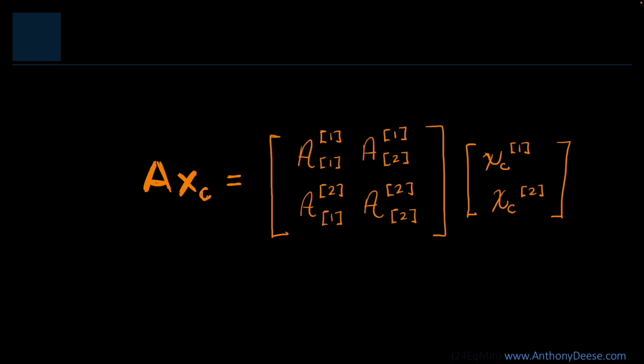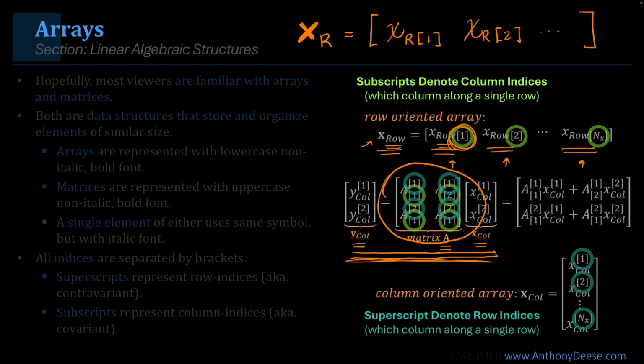So we use the brackets to separate indices from other types of identifiers, such as the xc. That's what I was trying to show right here, although I think my highlights may have masked it more than I wanted to. And then here you can actually see the product of those two together, and this obeys the general matrix math that you're used to seeing.